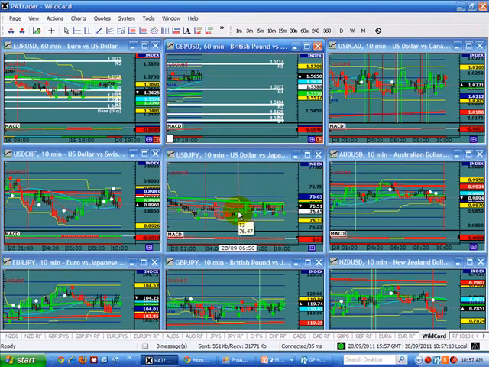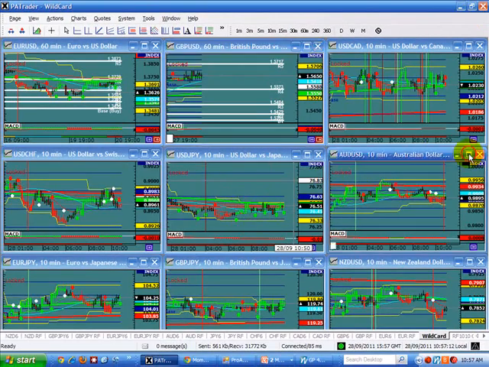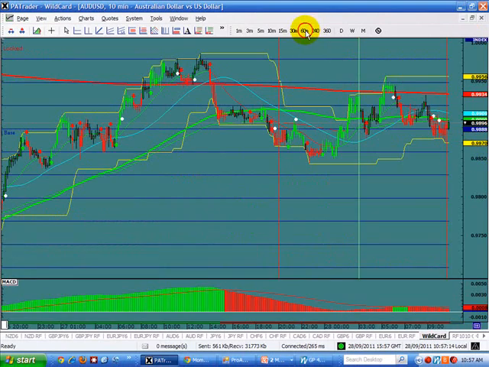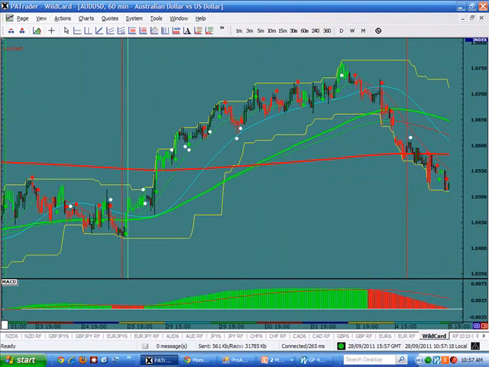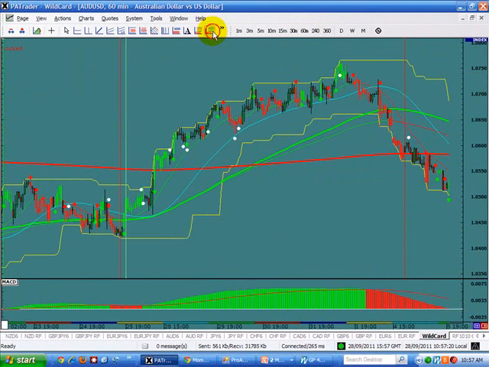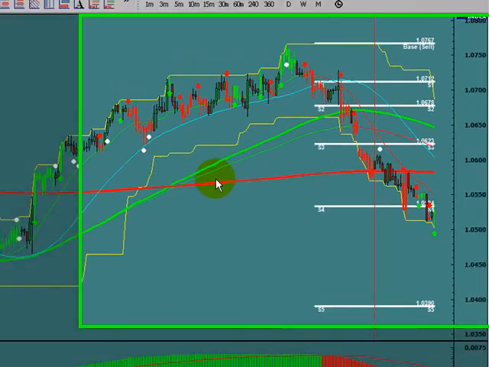All right, let's go take it to another one. How about the Aussie dollar? Does it work that way too? Well, let's just go see. We'll go up here to the 60-minute chart, and we'll go find a top. All right, so here's a top right here, going down. Let's see if she knows where these targets are.